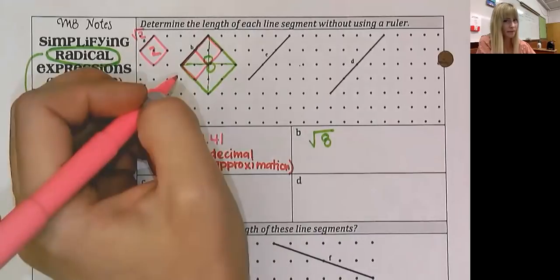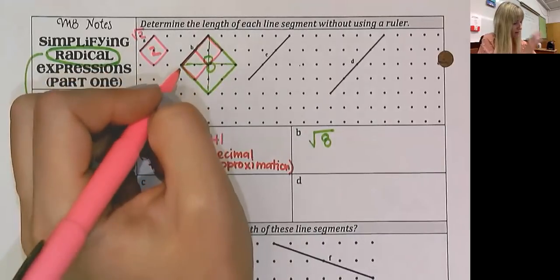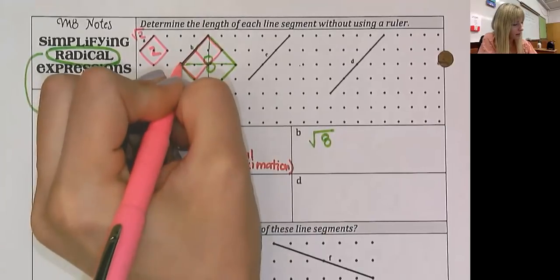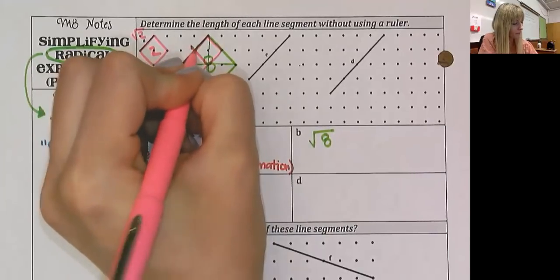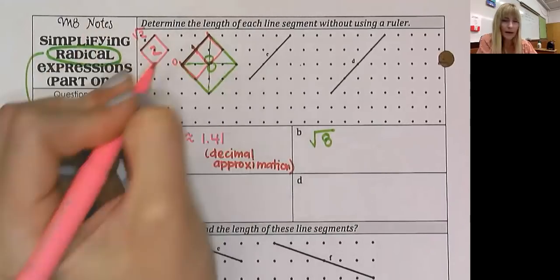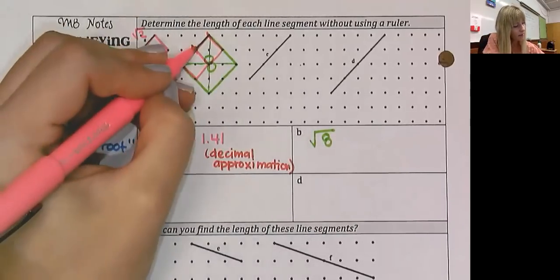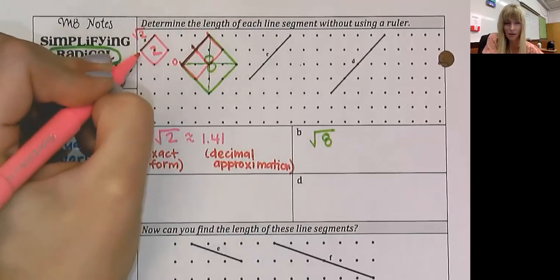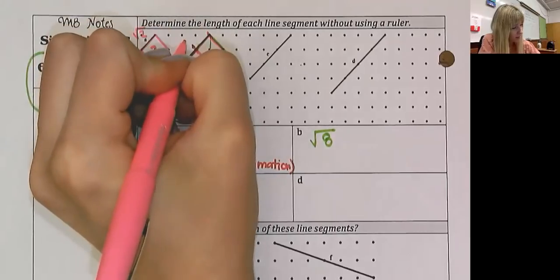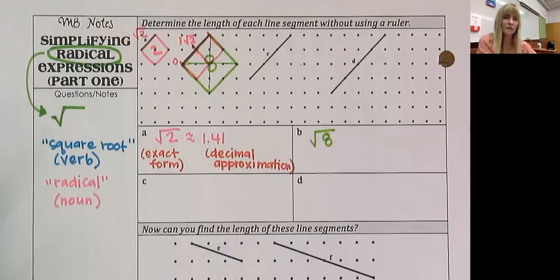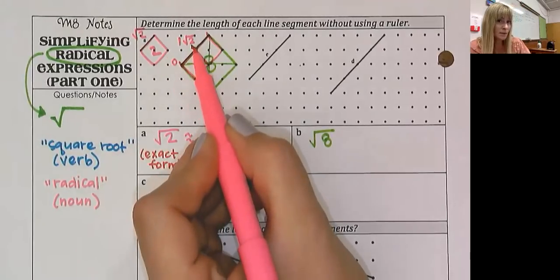So what happens here is I can look at this kind of like a ruler with scale markings on it. So this would be like 0, right? I know how big this piece is. It matches this pink piece right here. So this is square root of 2. It's one of them, so I'm going to put a 1 in front of it. So this is like 1 square root of 2.